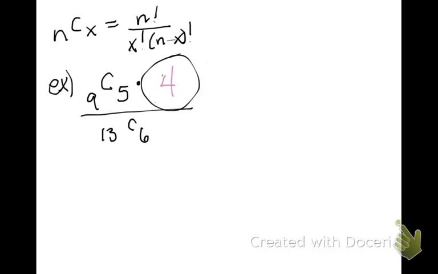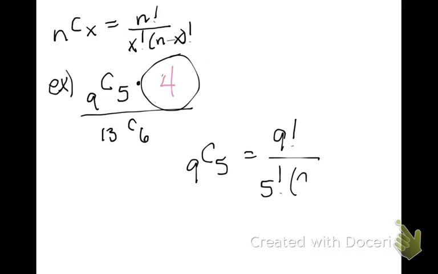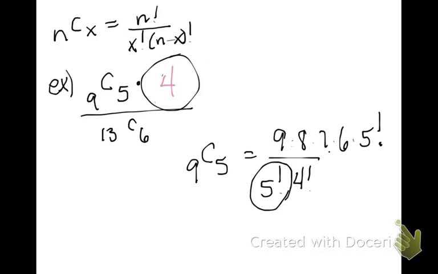Now let's work on 9 choose 5. This is 9 factorial divided by 5 factorial times 9 minus 5 factorial. 9 minus 5 is 4, so let's replace this. There's a shortcut to working out these factorial problems. What you want to do is start expanding the numerator and write out values till you hit the larger of the denominators. Out of 4 and 5, 5 is larger, so we'll start at 9 and multiply till we hit 5. Make sure you attach the factorial sign once you hit the larger of the denominator values.